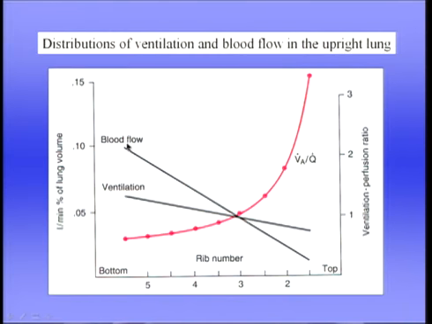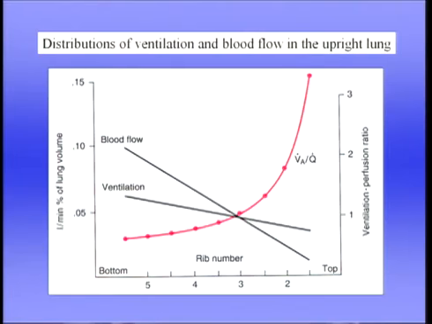And incidentally, the uneven distribution of blood flow, you recall, is caused by gravity. It's actually caused by the hydrostatic gradient of pressures in the lung. That's responsible for the distribution of blood flow. And interestingly enough, the uneven distribution of ventilation is also caused by gravity, but in this case it's the distortion of the lung by its own weight, and we'll be talking about that in a later session.